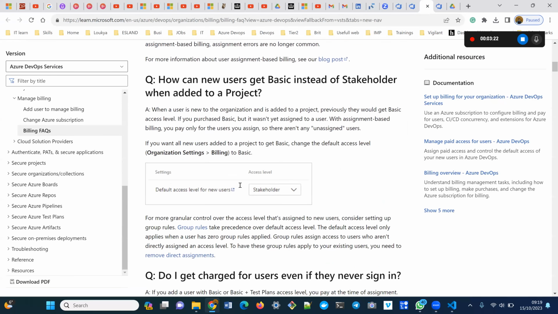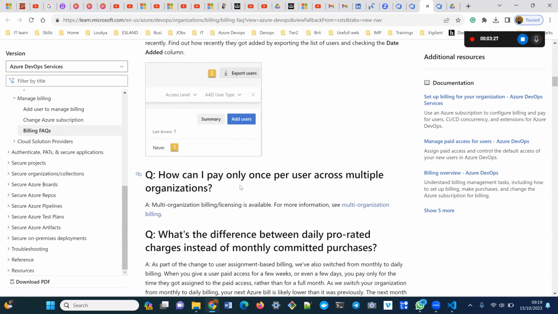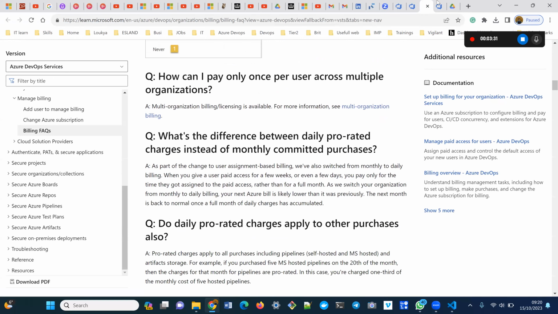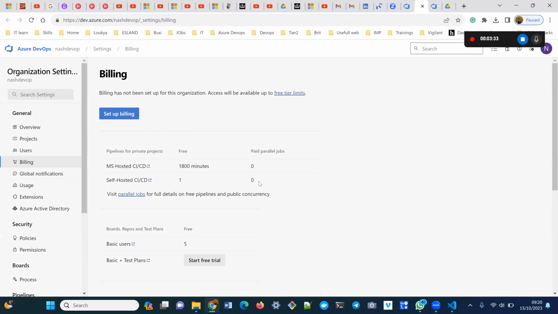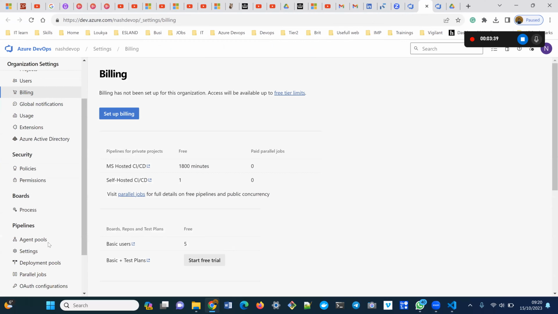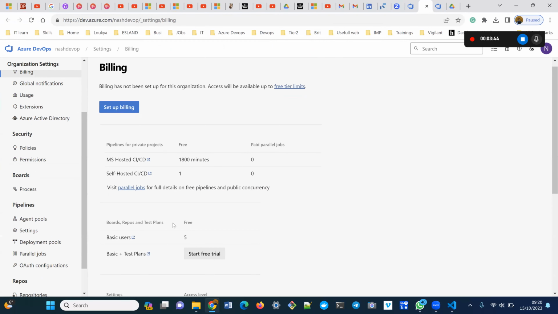Organization settings, parallel jobs. It has stopped or something. Okay, for me it is showing one free parallel job. For me, it is showing 0. Oh, zero.